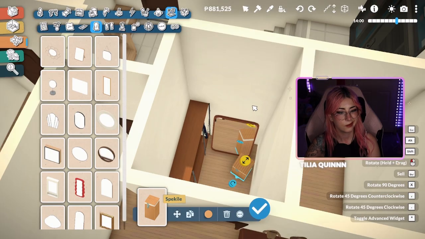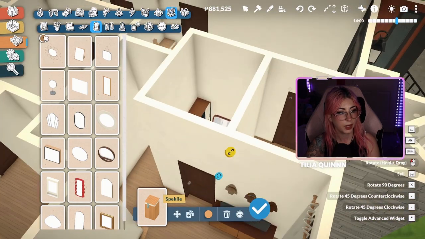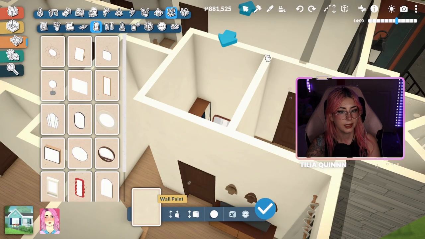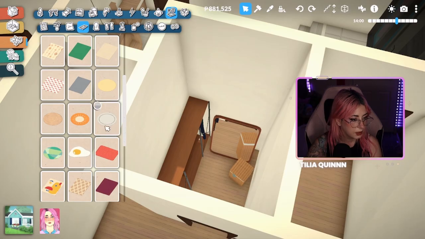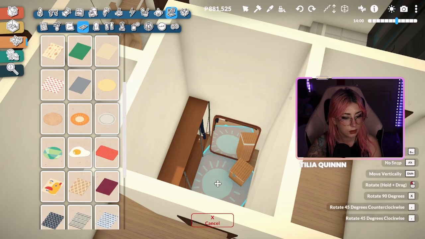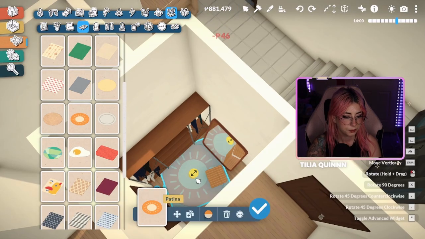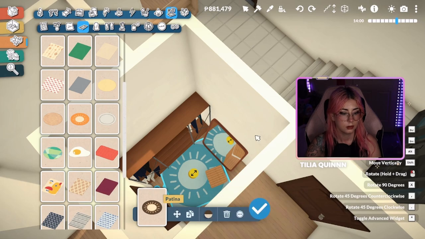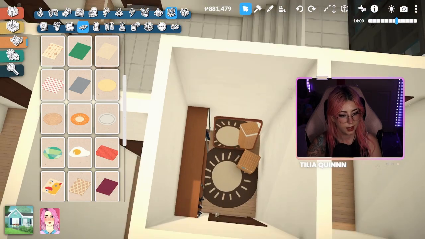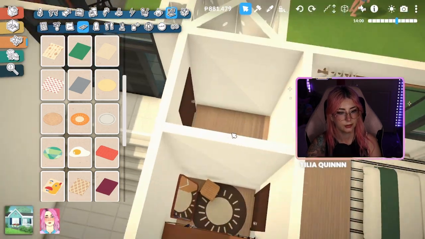Should I do a fancy wallpaper maybe for in there? You're not really gonna see it. It is a closet. I think I'm being a little bit too silly. Maybe a rug. Maybe that's kind of cute. In like a brown color. Let's see, what does that look like? Yeah. Okay, I love it.